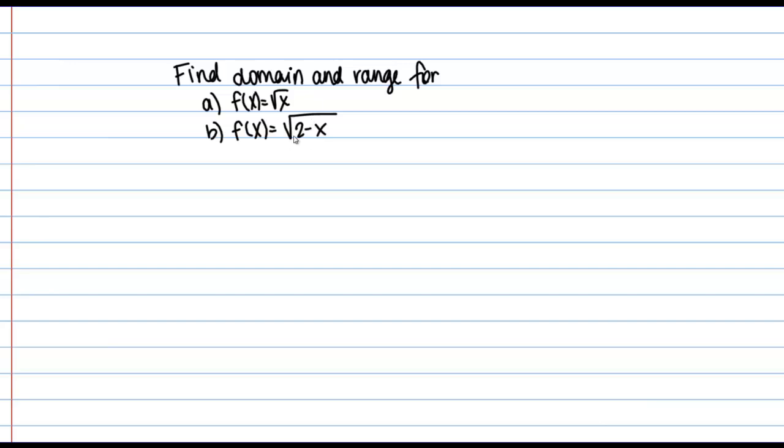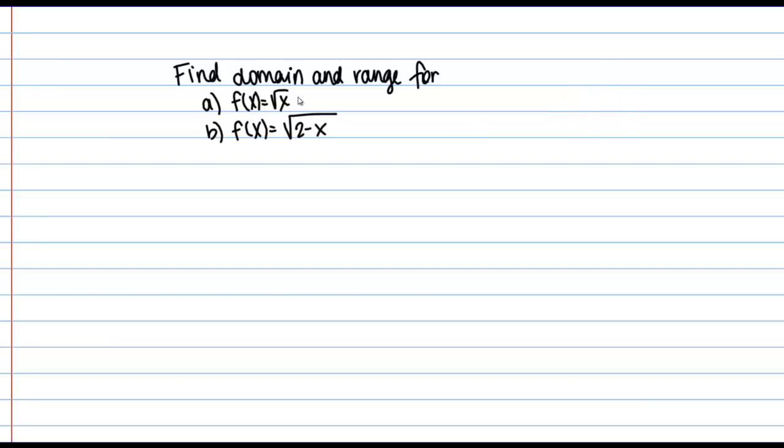So these are square roots. So let's think about domain first. And remember, when we're thinking about domain, we're thinking about the x values that we're allowed to plug into the function, the x values that will give us a real output. And square root functions are a little special, right? There's some limitations on what I can take the square root of. So hopefully you know that if you try to take the square root of a negative number, you're going to get an imaginary result, right? So for example, the square root of -4 is what we call an imaginary number. It's not a number that I can see on a graph.